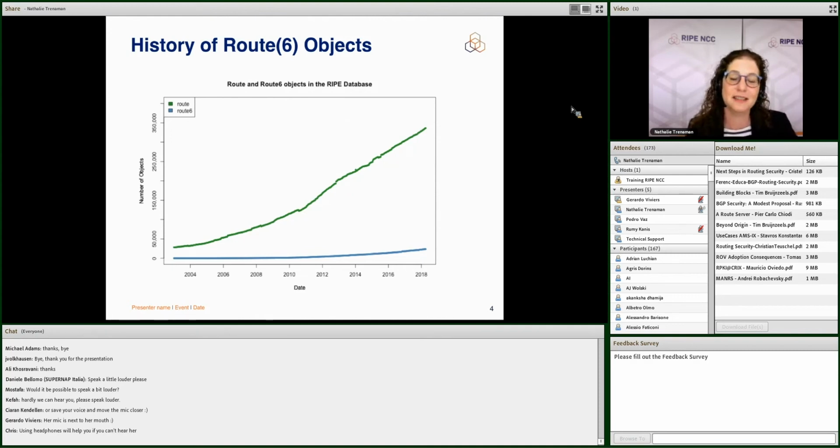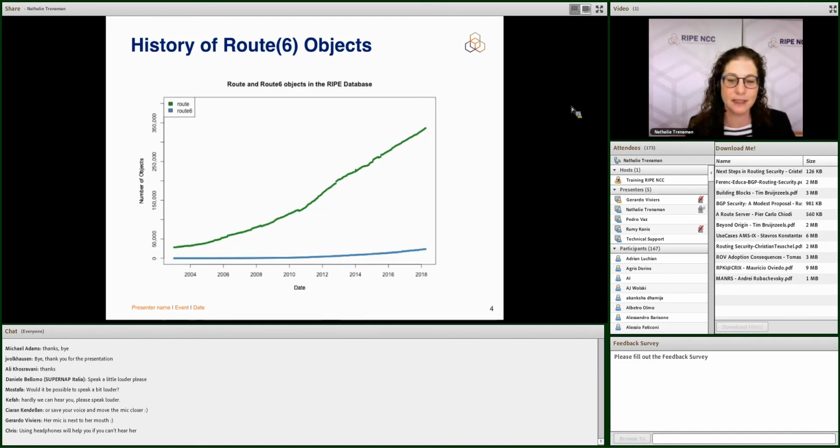There is still a tremendous growth of route objects, and route objects are used for IPv4. And that is partially because of deaggregation, and partially because we, as RIPE NCC, now also give out smaller prefixes. So /22s is the smallest amount and the only amount that RIPE NCC hands out, compared to a /21 that we had before 2012. So as you can see, there is a big uptake in route objects, but not so much in route6 objects.